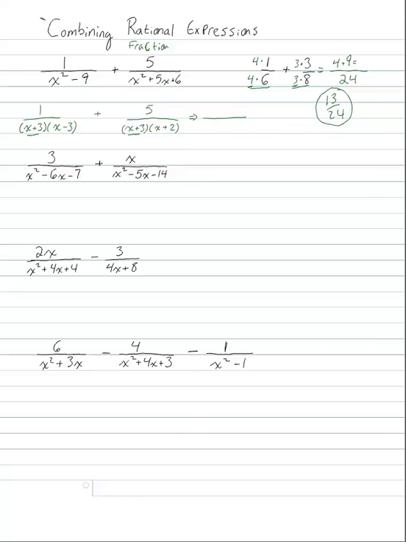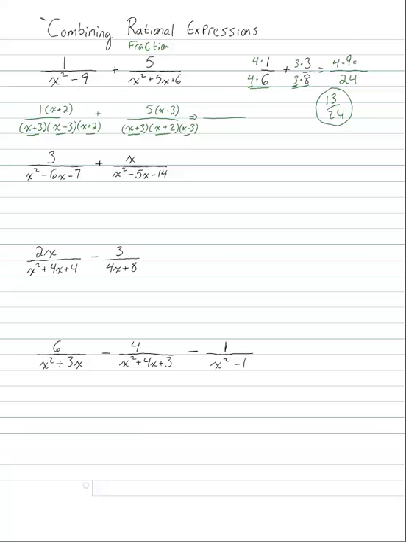My first one has an x minus 3, and it doesn't have an x plus 2. My second one has an x plus 2. So I'm going to go ahead and multiply that first one by an x plus 2. I'm going to do the same thing to the top. And now they both have an x plus 3, already underlined that. Now they both have an x plus 2. So they're getting more in common. So I'm going to multiply the second one by an x minus 3. So if I do this, again, I'm going to check. Yeah, they have everything in common now.